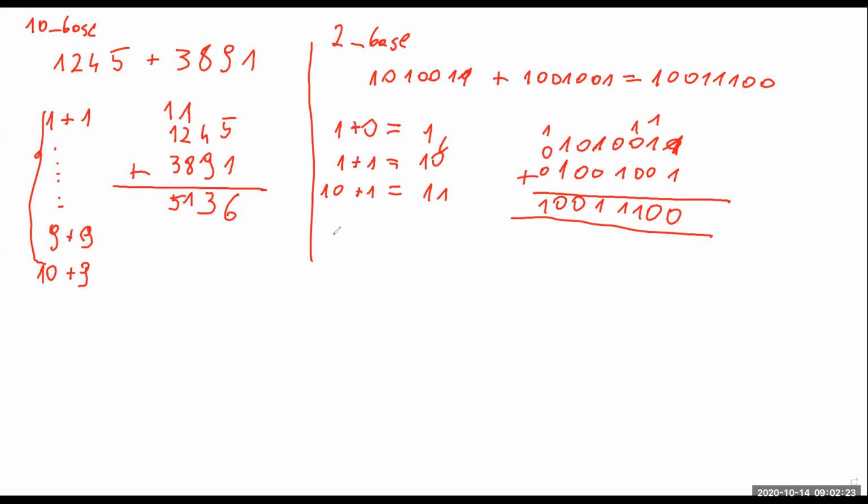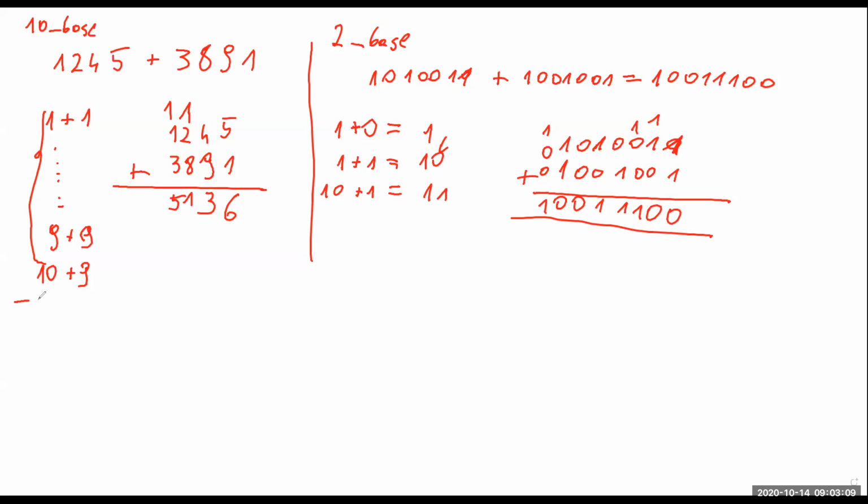Looking at this operation, it seems to be super easy, because for decimal I need to know, I don't know exactly, but about, let's say, 50 different combinations of these values. Here, I need to know only 3 of them. So it's easier to calculate in binary, or to add or to multiply elements in binary than in decimal.